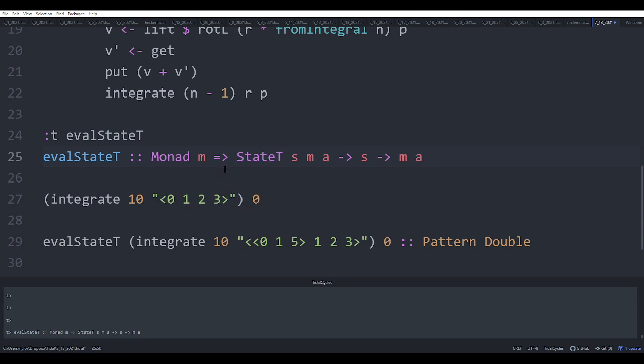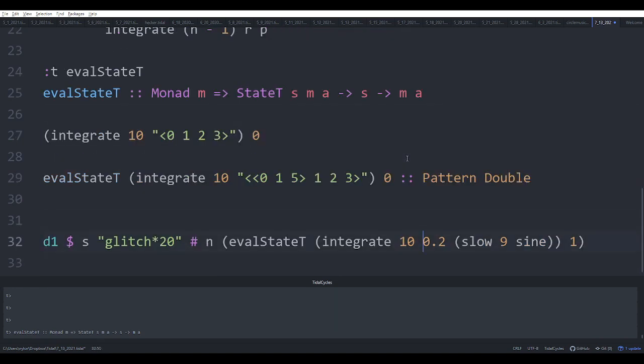For any monad, it takes a state t of the state, the monad, the result type, eats the state, and gives an inner monad of the result type. So in this case, pattern of double. Okay. And we're setting the initial store here. Here I put it 1, but let's just hear that it is in fact doing the addition.